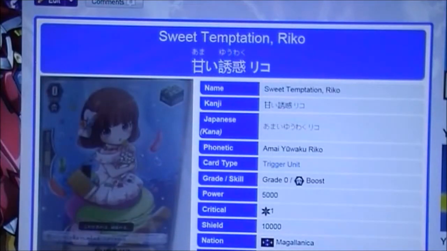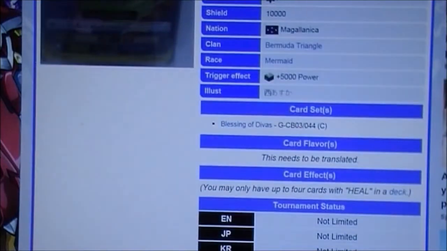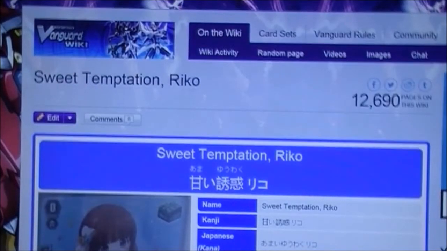Sweet Temptation Rico. It's your heal trigger, Great Zero boost, 5000, 1 critical, 10,000 shield, Bermuda Triangle, no flavor text. So it's just a heal trigger.